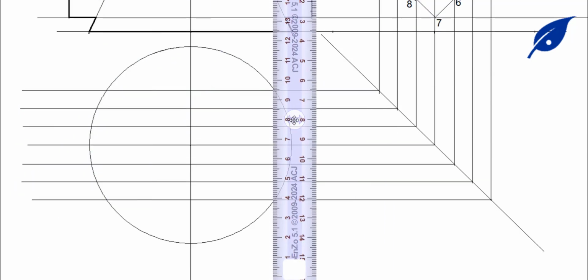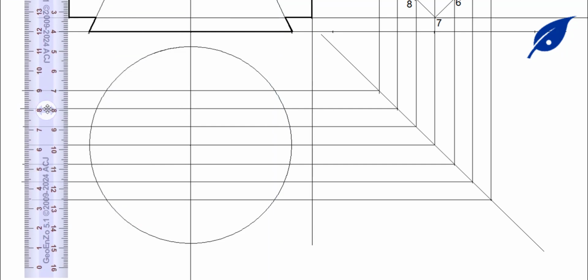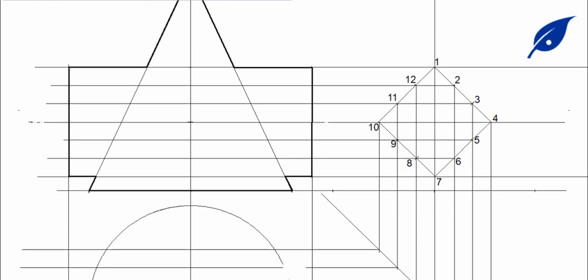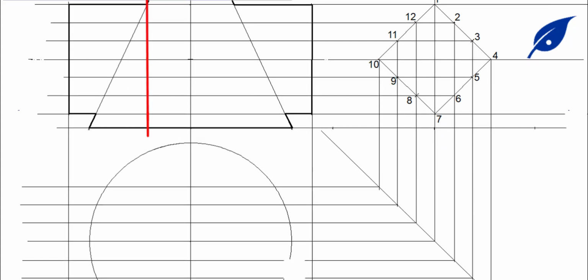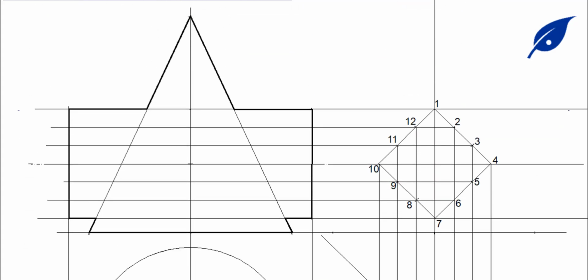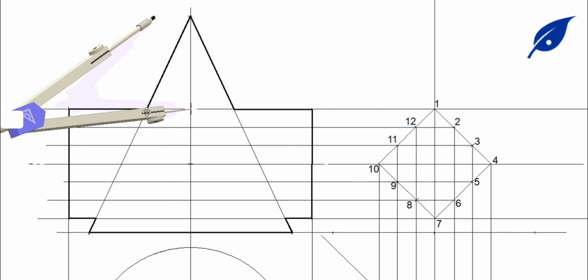Now we've extended it, and the angle at this point is 45 degrees, so that it can meet the top view. So starting from the front elevation, we measure this point so that we'll extend it to the top view, and we draw the required circle so that it will give us the curve of intersection.